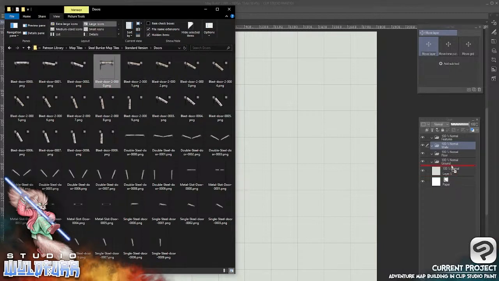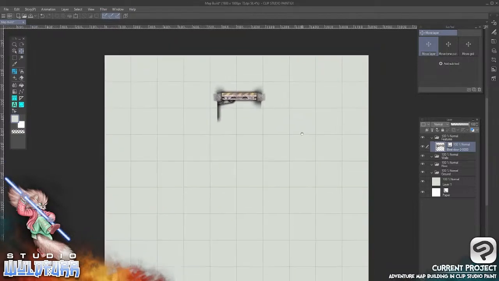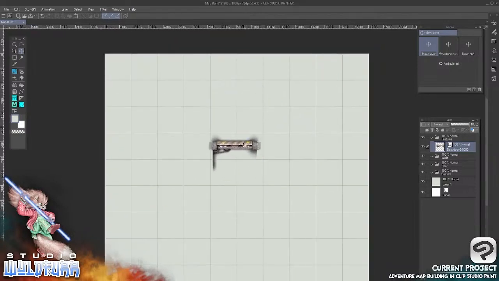Now the really cool thing about these is now these will be popping into the features folder. Now they're double wide, so I want to use these as like the entrance to a bunker. So let's just start with these. Now normally I put these in our features folder because I want them over the top of the walls folder. Let's drag it up here and let's put it about here.